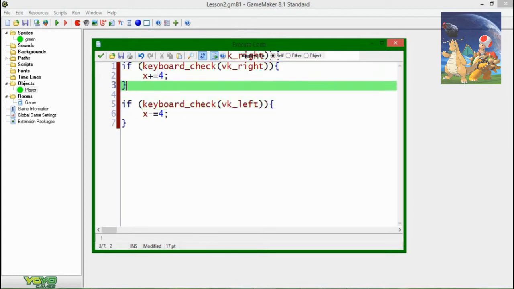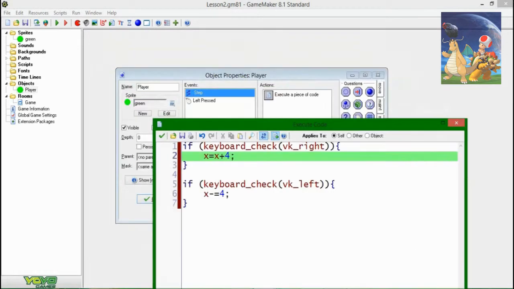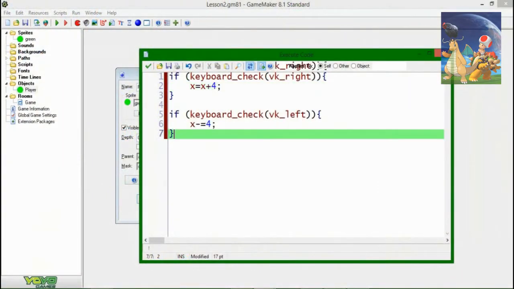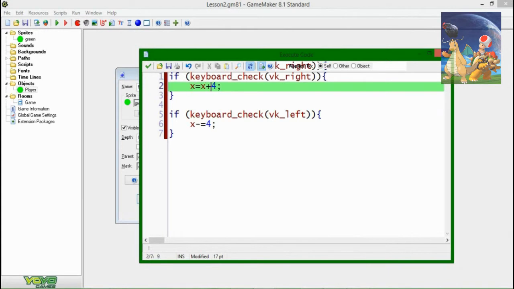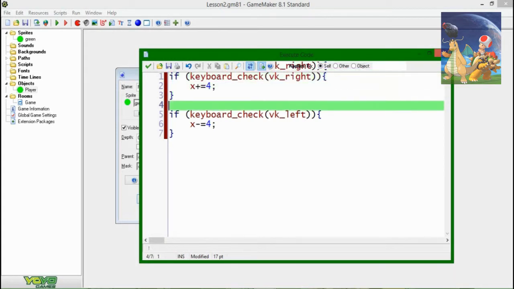But the point is, if you press right on the keyboard, then x += 4. This is basically saying, well, I guess I could write it neater, x = x + 4. That is saying this object's x position on the screen, where in computers the top left is 0,0, and the bottom right is positive x, positive y, and everything else in between. So x += 4, I'm just in the habit of writing that, and you probably want to get in the habit of writing like that too, because it saves quite a bit of typing if you decide to do a lot with this program.